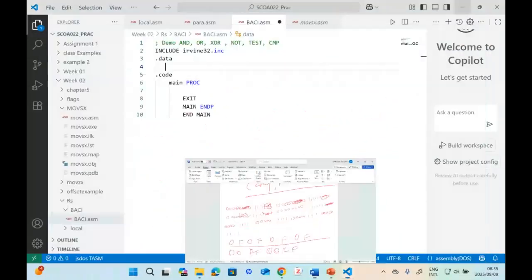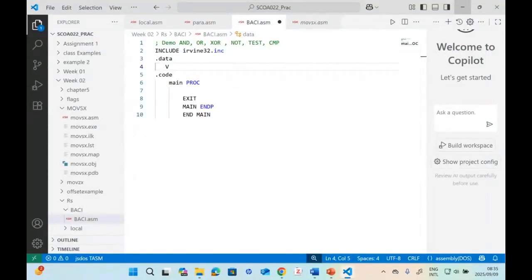So our variable one, or we can call it x1, you name it. Let's just say var1 of dword, and then you say 0F0F0F0F0F.